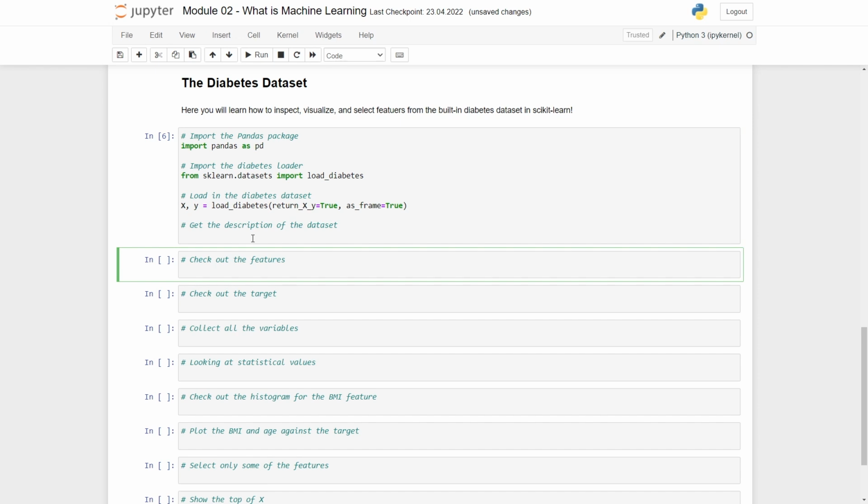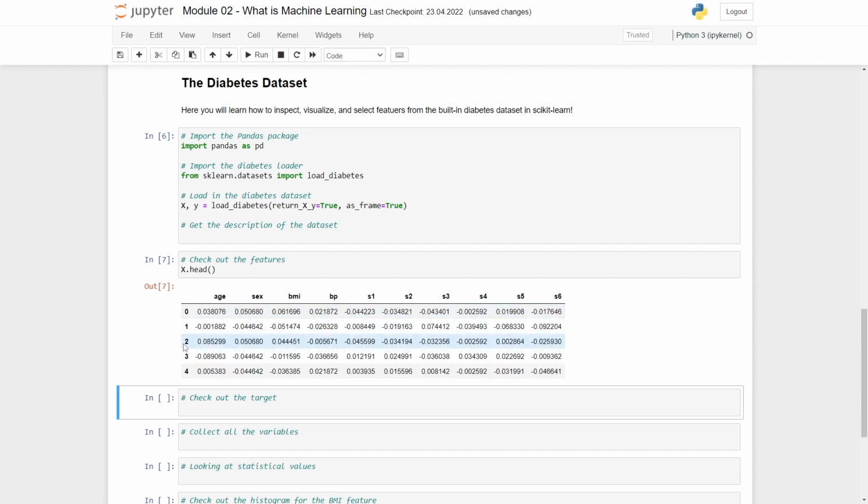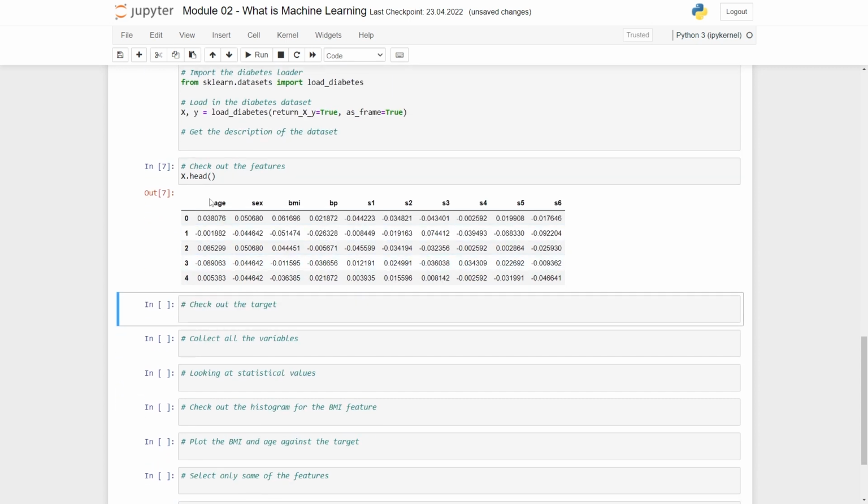So we can maybe jump down a bit here and just check out the features. Let me just do X and then the method head. Head lets us view the first five rows in a data frame. And here you can see we have a column for age, a column for sex, for BMI, and some other values as well. Some of these, I think you agree with me, are kind of easy to understand. It's age, sex, and BMI. That's probably understandable. We'll talk a bit more about how someone can have an age of 0.03 in a minute, but I just want you to realize that some of these are not that obvious. I mean, can you really tell what S3 means?